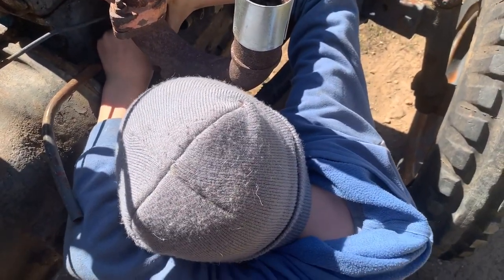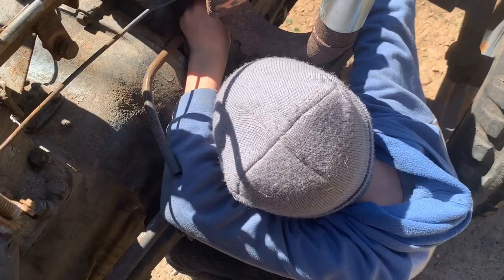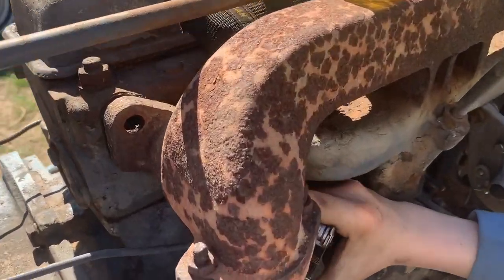It's going to take this bloke ages to pull this flip pin off.